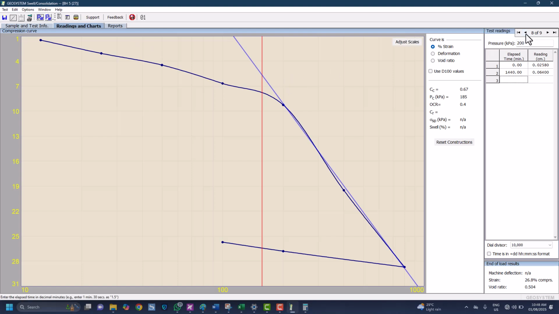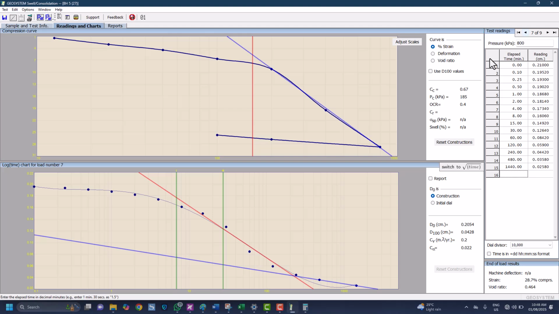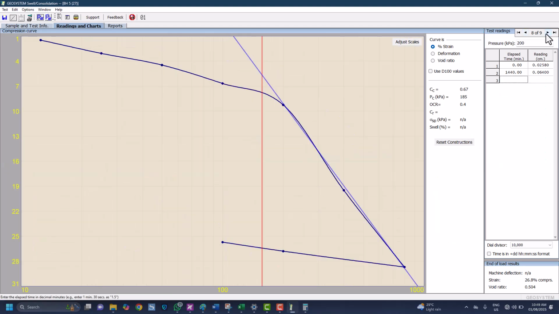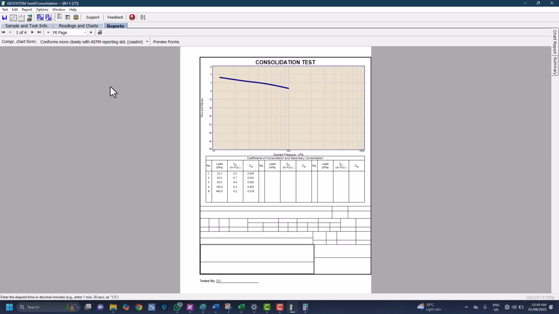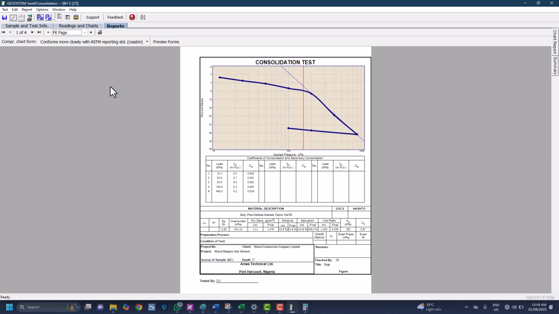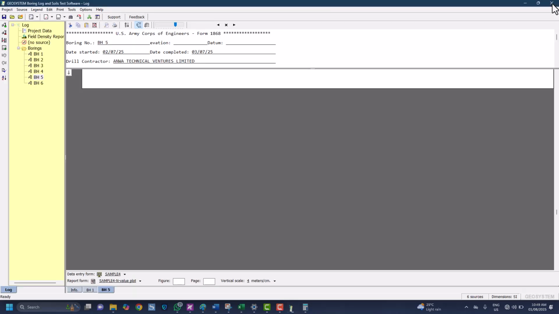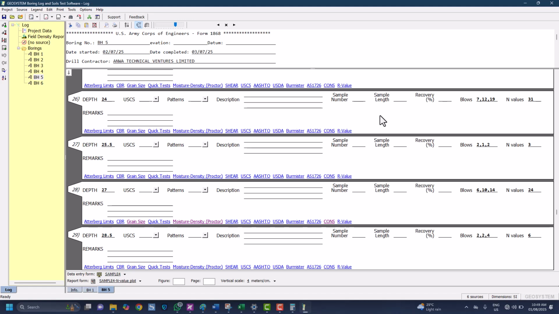As you can see, this is fairly okay and should give us a better result. So at the end of the day, we can come to our reporting and see generally what we have. And as you can see, the data we've imputed, we have our overburden pressure and so on. We see that everything is intact. Then we come here, save. Then we can close and go and do the next one.